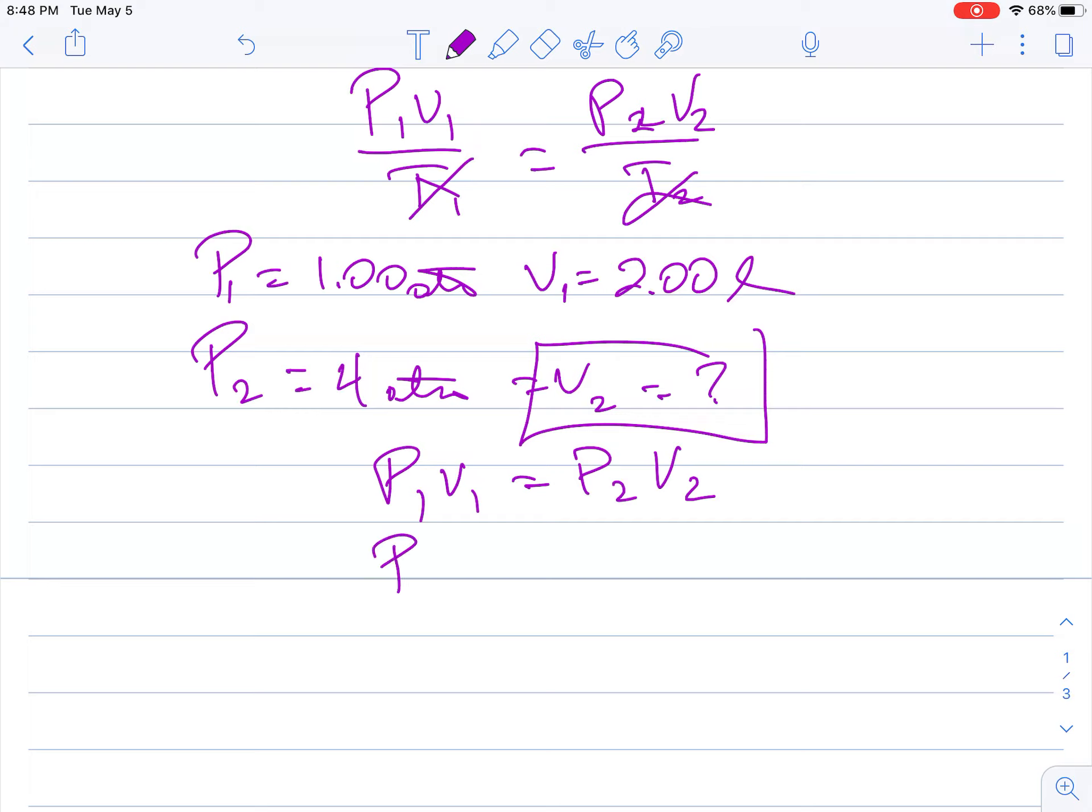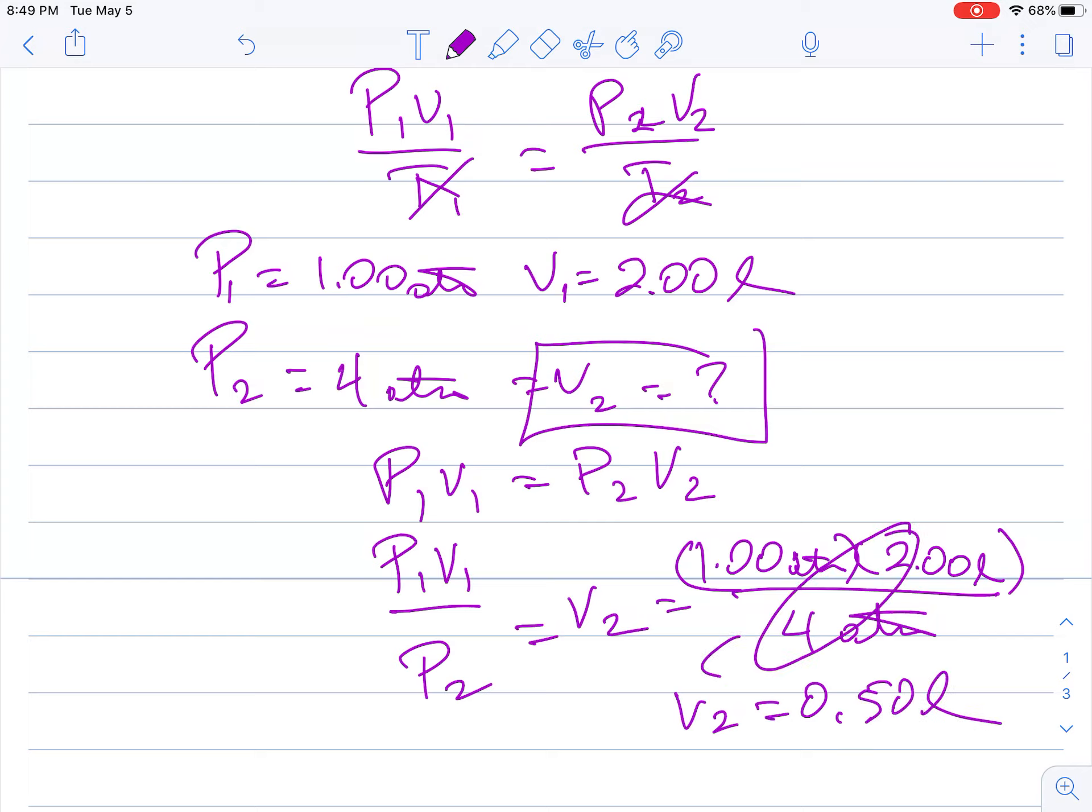Assuming your temperatures are going to stay constant, you don't have to worry about this. That means you have P1V1 = P2V2. If you want to figure out what this new volume is going to be, we'll do the pure math first, then talk about the logic. You've got P1V1/P2 = V2, so I'm going to have one atmosphere times that volume of two liters, then divide that by my new pressure of four atmospheres. I get a new volume of half a liter, because two divided by four should be a half.